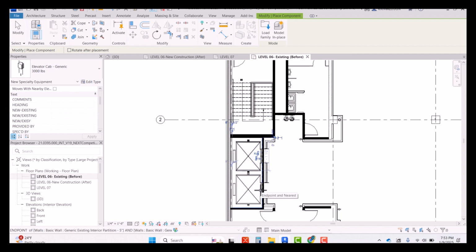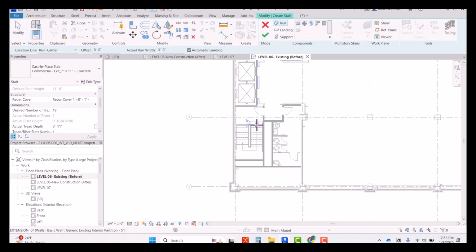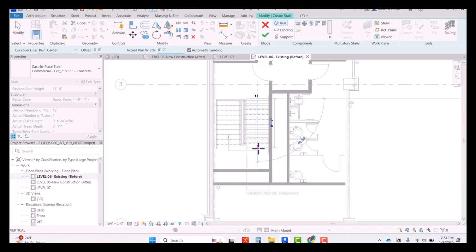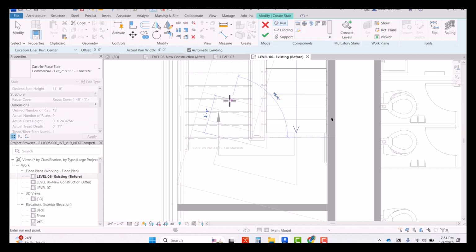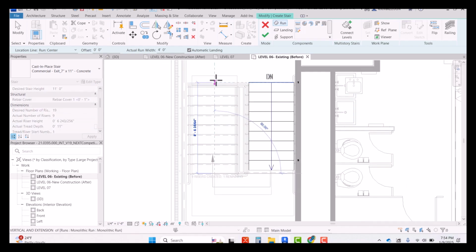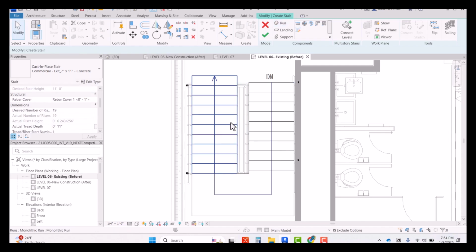The most important thing to know about the stairs is you're going to click, you're going to pull, and it will tell you how many are created and how many remaining you'll need. You do maybe want to change the width of that stair, and then you're going to move to the side a little bit for that landing, and then you're going to click, and then you're going to pull again, and you just want to be really careful not to be inside any of those dimensions or clicking on anything that you can highlight on versus just draw an open space.